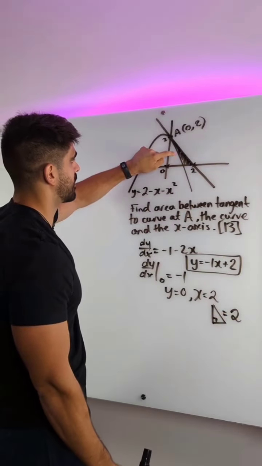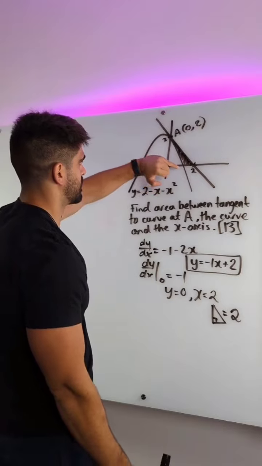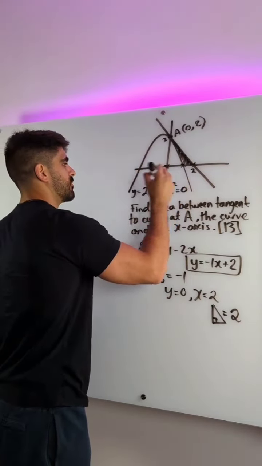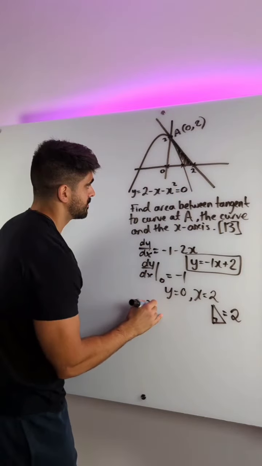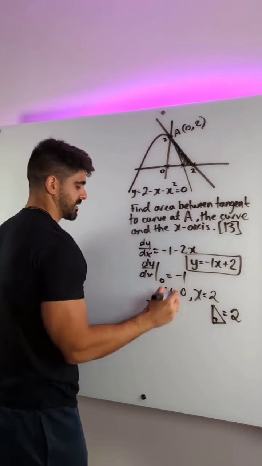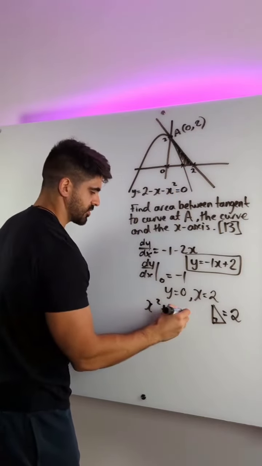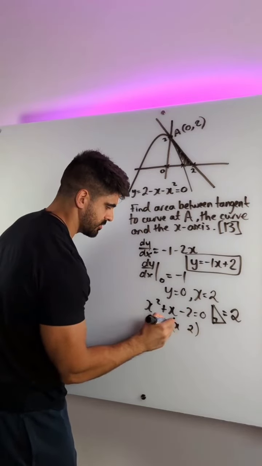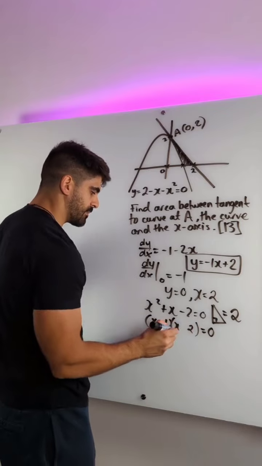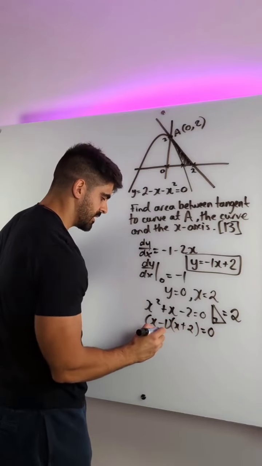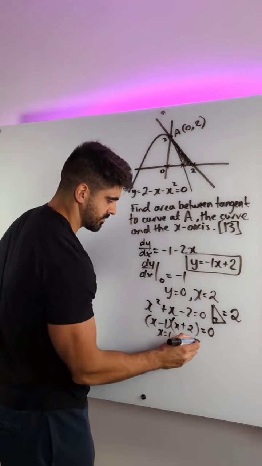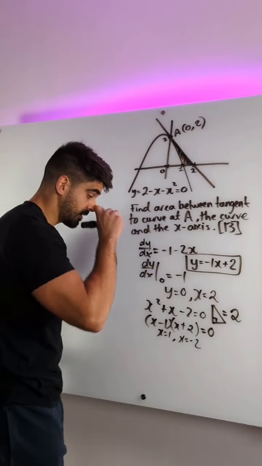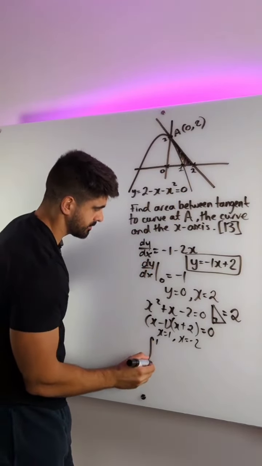Now we're going to work out the area under the curve between 0 and wherever this point is. So for that, we're going to have to make this equal 0, right? So we're going to move that all to the other side. We get x squared plus x minus 2 is 0. x, 2, 1. To make plus 1, we need plus 2 minus 1. So x is 1 and x is minus 2. So minus 2 is going to be here. This is just 1. So we're going to integrate this curve between 0 and 1.